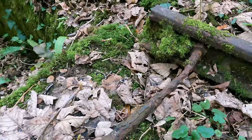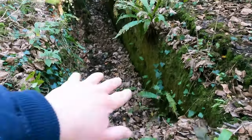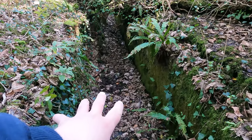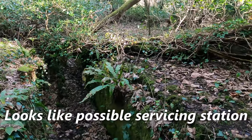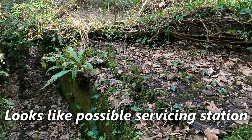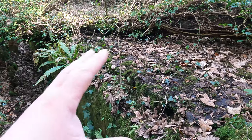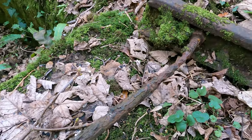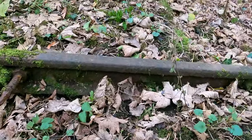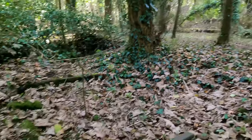I saw this, and it just literally blew me away and made me want to research more about it. You can see things going down there, and the way it goes all the way down the bottom. So it could have been a passing junction, to be fair, because you've got the two sides, that's where the trains pass. There is an old OS map which I've seen in the past of an old train line which was running through it, so that's what encouraged me to research it. Very interesting to see that, and that would have obviously run all the way to Kinver, which is not too far away from here.